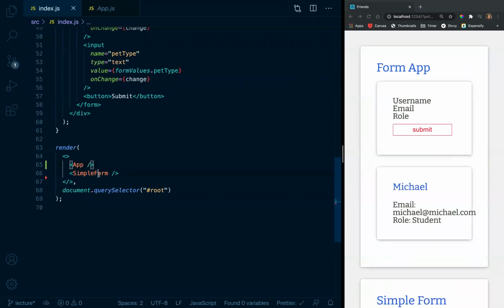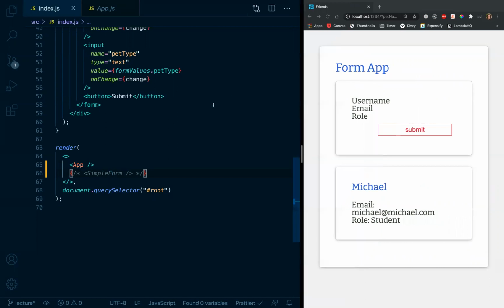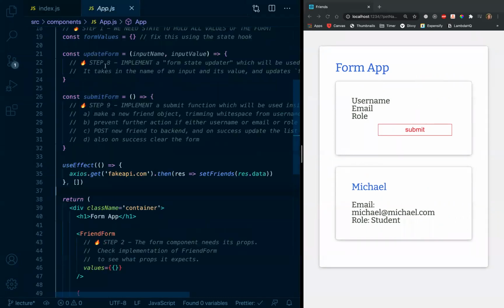And that means that we can comment out the simple form if we want, so we don't see it at all. Or even just switch them around so that the one that we're working on now is at the top. Okay, so I think what's probably a good idea is, the main thing that's happening in this, well, the root component for this is app.